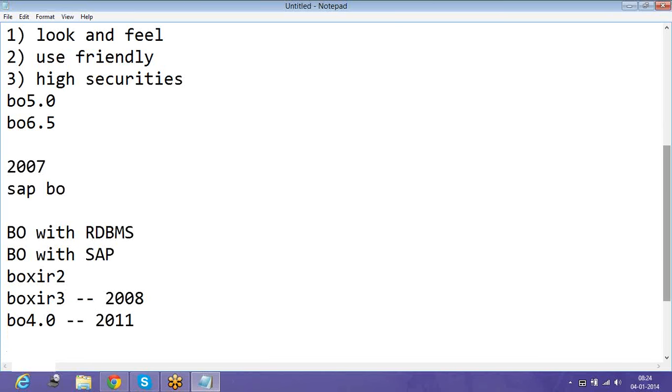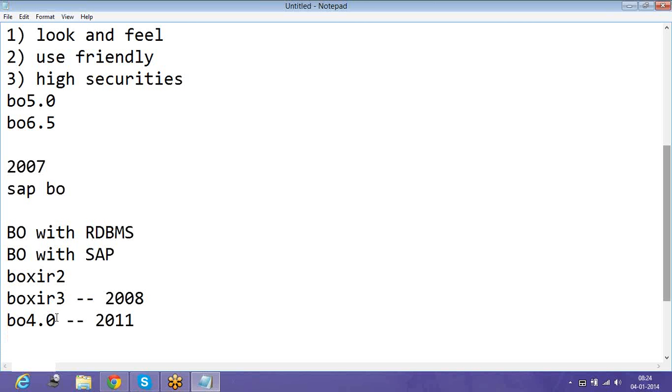So this version is very good without any kind of disadvantages according to our requirement or the recent organizational requirements also. Whatever the disadvantages, the upgradations that had to be done for the 3, they have done in the 4.0. So you can call this BO 4.0, or you can also call it BI 4.0. Both the names suit Business Objects. These are the latest versions which have been released into the market.